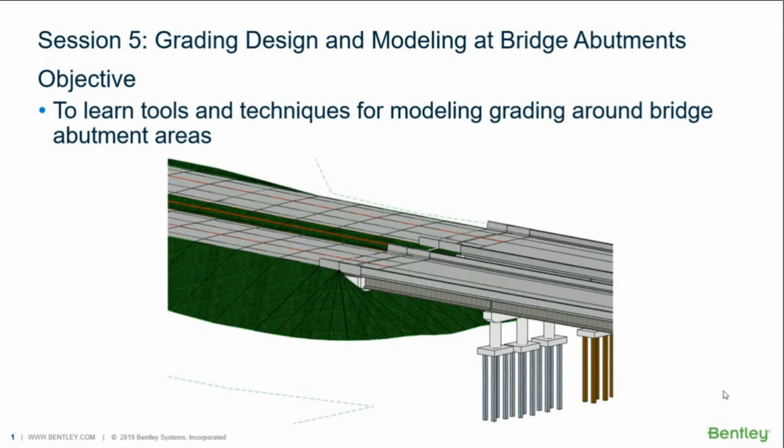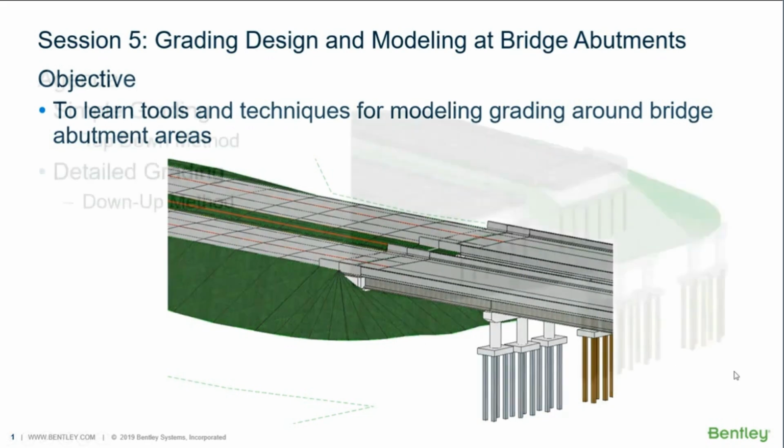On my screen here, I have a completed 3D model of what we're going to accomplish today. I have my roadway corridor here with all their side slopes. I have my 3D bridge here that was created with Open Bridge Modeler. And underneath the bridge, you can see I have some fill slope grading here, and around the edge of the abutment, I have my wraparound slope grading. That's what we're going to learn how to create today. Hopefully by the end of the session, we should have a good understanding of the tools and the techniques to do that.